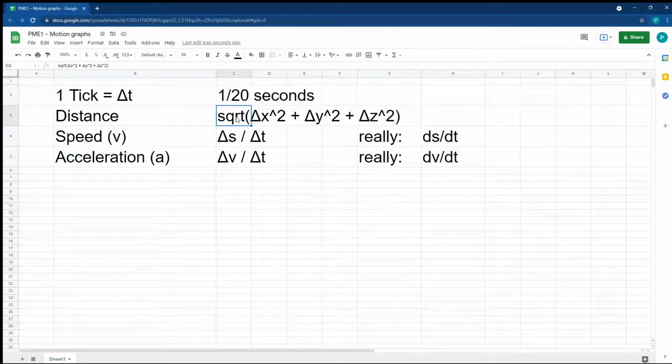Since instantaneous speed is the derivative of distance with respect to time, and Minecraft is a discrete game that runs in ticks that have a length of 1/20th of a second, we cannot really do anything such as actually instantaneous speed, but we will take the next best thing, which will be average speeds between two ticks, which will be delta s divided by delta t. The same thing applies for acceleration, which we will calculate as delta v divided by delta t.